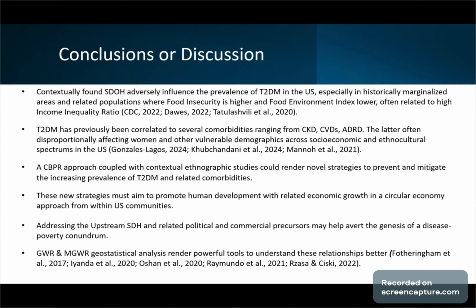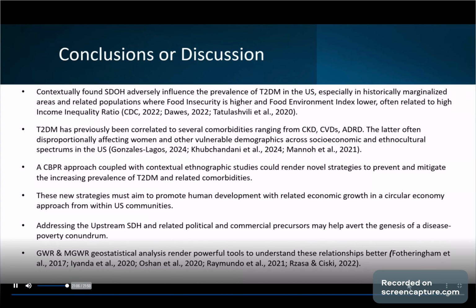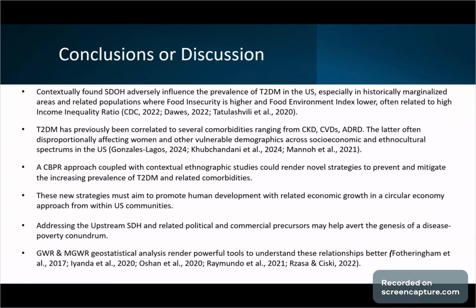Community-based participatory research, that's an important concept because you have to involve the stakeholders that are there in order to impact or implement any sort of change. So there have to be strategies for human development and economic growth. Again, addressing the upstream factors, of course, that's important. And then GWR and MGWR, more to come on that because there are more techniques being developed.